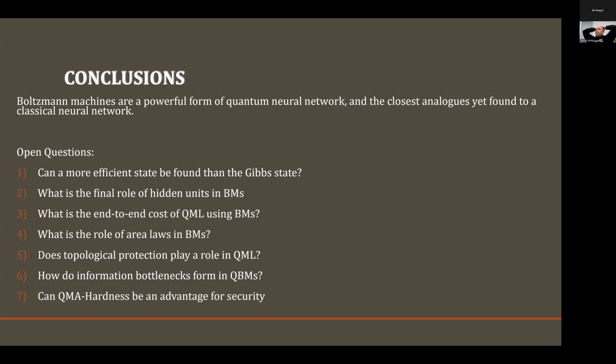Further, what about properties of the Hamiltonian itself? Are properties of particular Hamiltonians, such as area law or topological protection of states, useful for designing quantum neural networks? In fact, in principle, you can always think about a single qubit quantum error correcting code as being a binary classifier. And so, from that perspective, there may be a really nice link between these topologically protected features in Hamiltonians and machine learning by choosing our Boltzmann machines to reflect those.